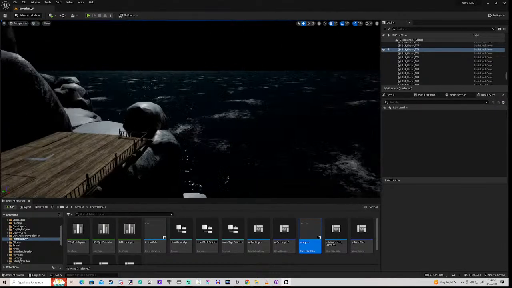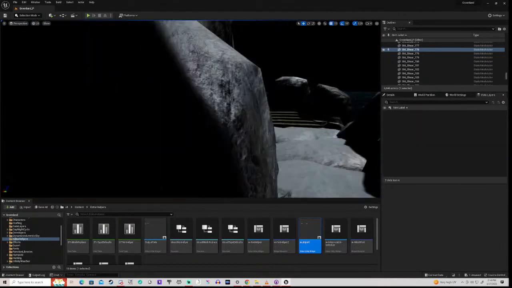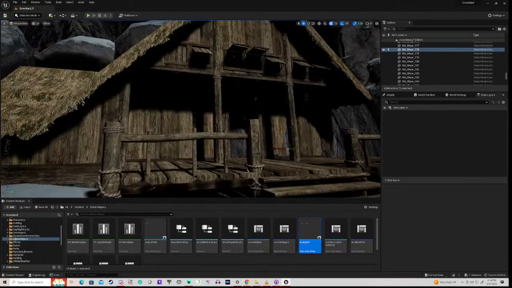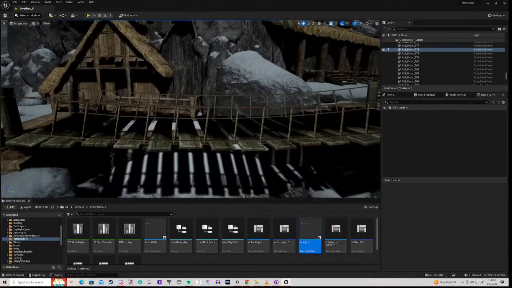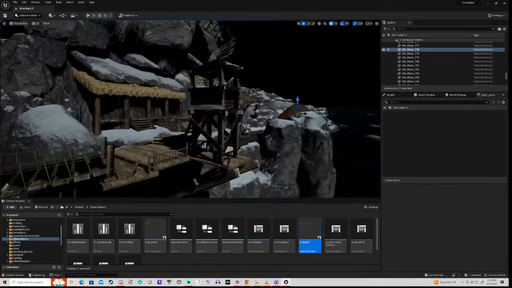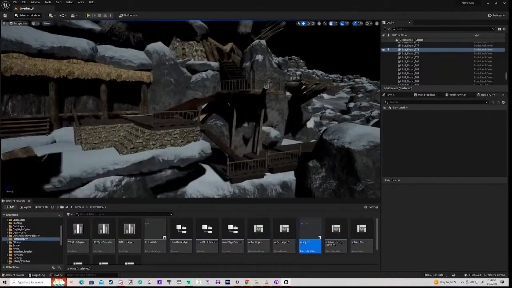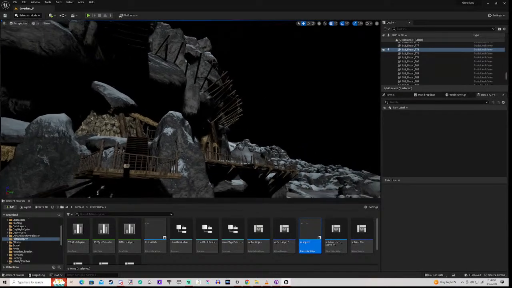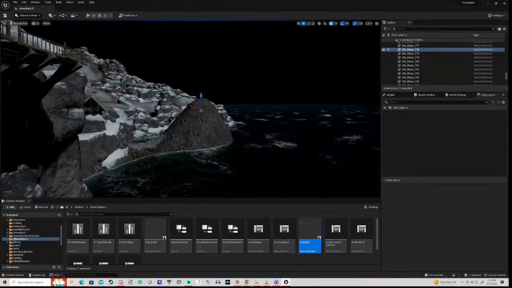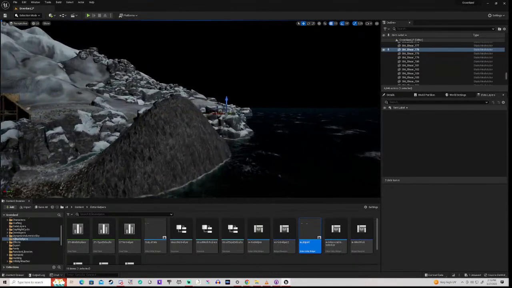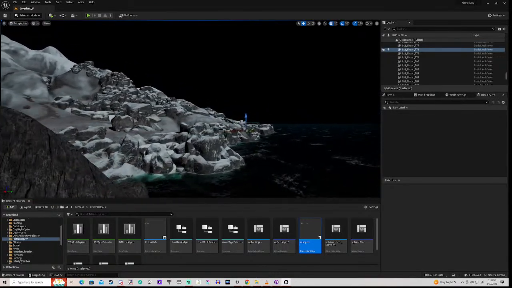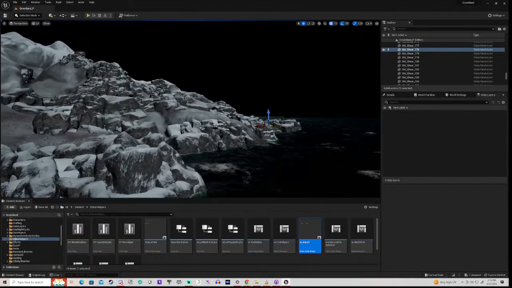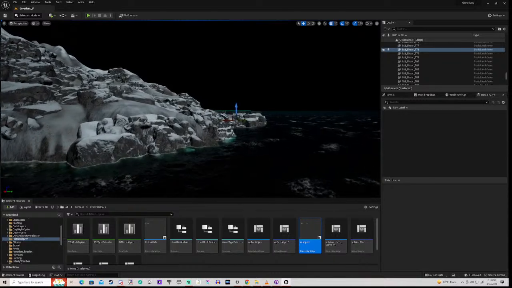As I said, you can go up around the mountain, etc, etc. So that is working kind of how we want.